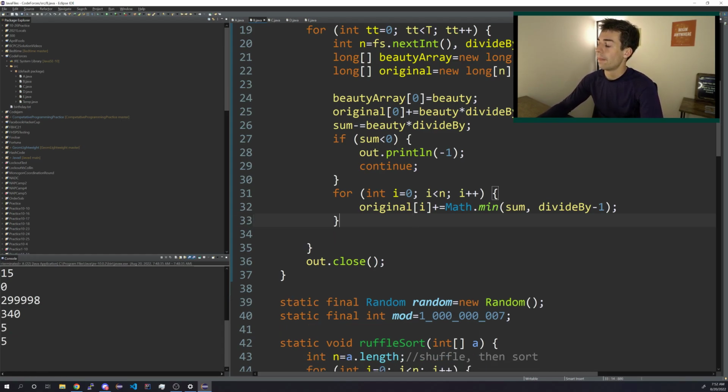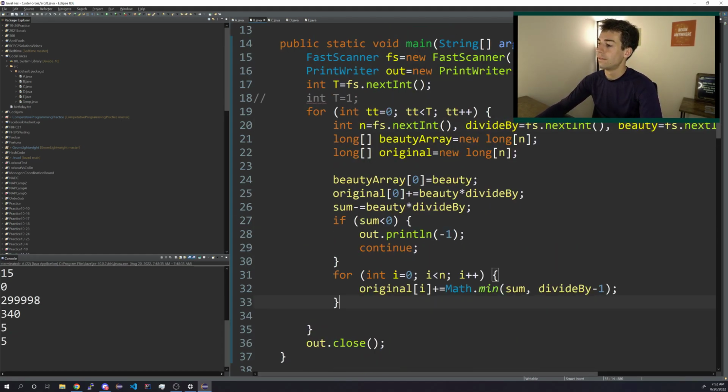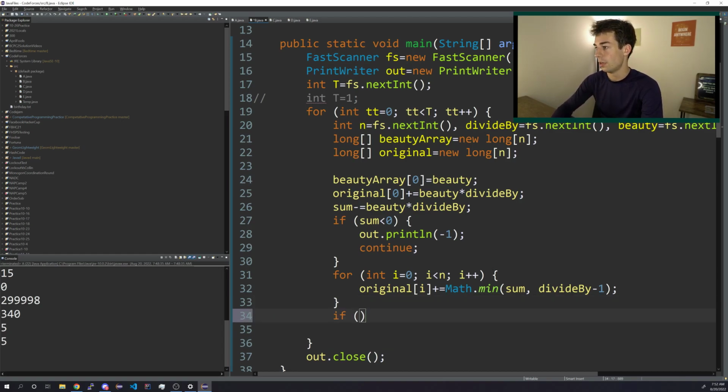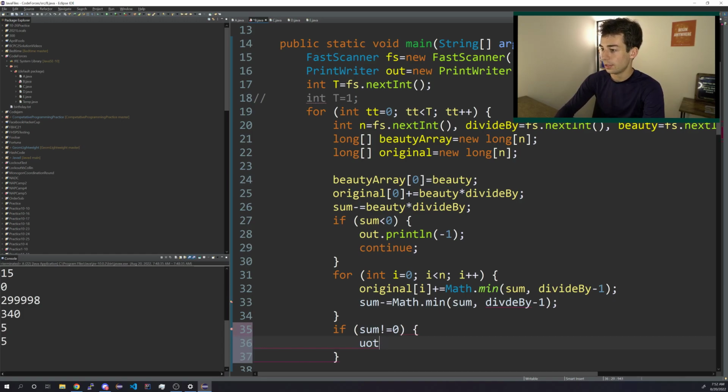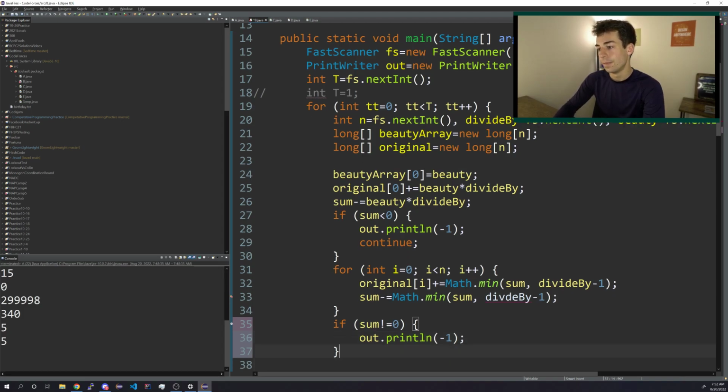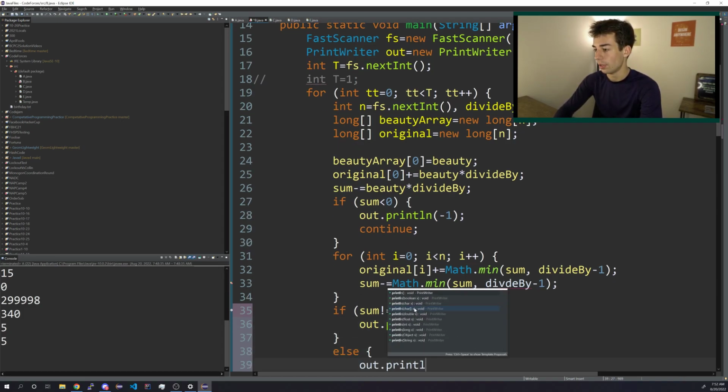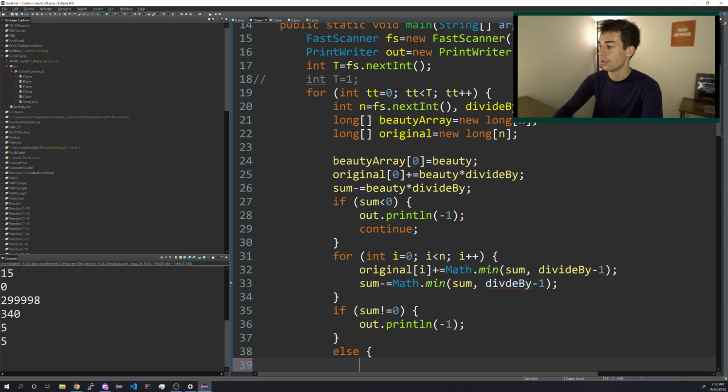So now we're done. And sum minus equals that. So if sum is not equal to 0, then out dot print line -1. Otherwise, out dot print line. Oh, we can't do this.